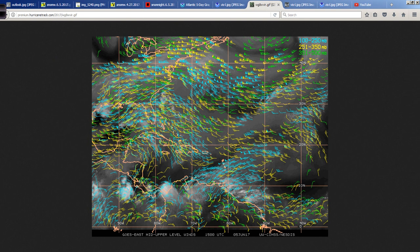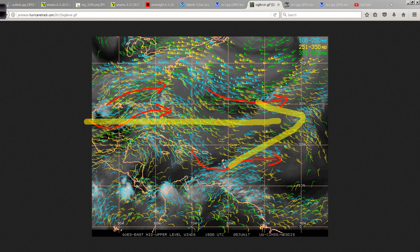The wind shear is still pretty strong. This is a great chart from the University of Wisconsin — upper-level winds are generally just too strong across this region, all moving from west to east, even down in the deep tropics and subtropics. So if anything is trying to come across from the east — any easterly waves of low pressure — they're going to run headstrong into that shear and nothing will develop. That's a big part of why this time of year is typically not that active. The shear has to relax. You can have 95-degree ocean water to a depth of 300 meters, but if you have too much wind shear, you're not going to get development of any significance.